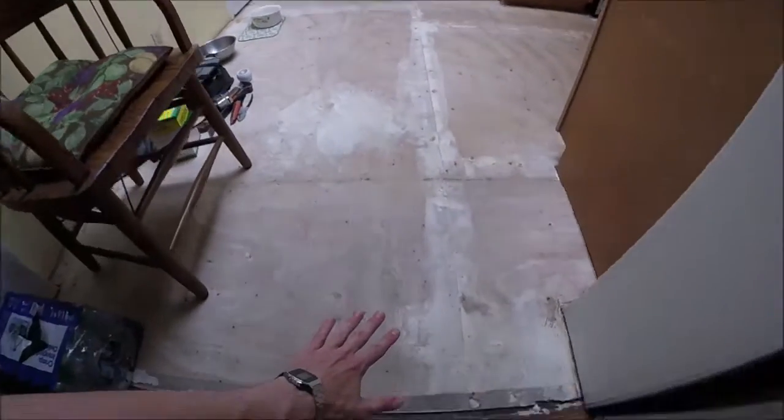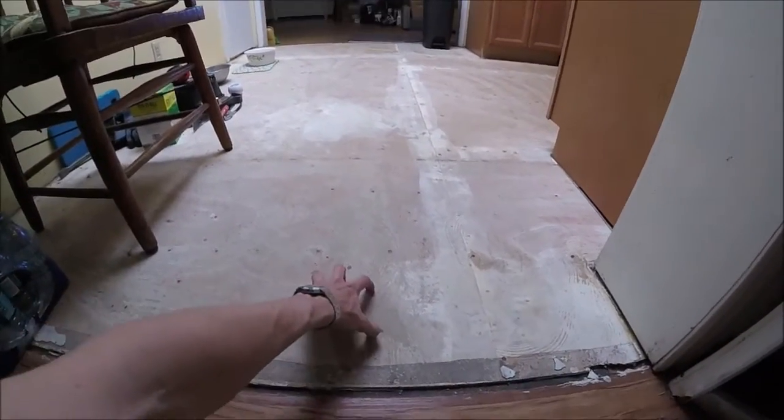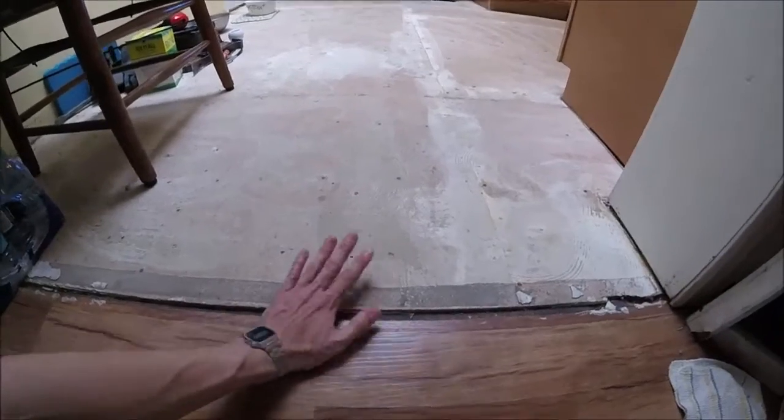And what also this can do, this underlayment, is this can raise up the floor. This is the kitchen, and it raises it up to here in the living room. So now we have a nice smooth transition between the two rooms.